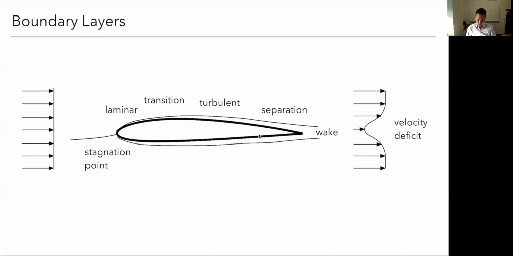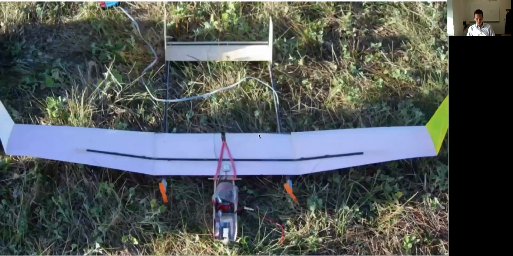So this background helps us to start on how we might analyze a wing. In class, we kind of looked at an airplane like this, and we were trying to estimate the drag on the wing. We're going to talk about wings and fuselages, but this is really representative. It could be a wing, could be a tail, anything like this that's a lifting surface. These are thin, almost like a flat plate. So that's actually what we're going to start with. We're going to look at a flat plate.